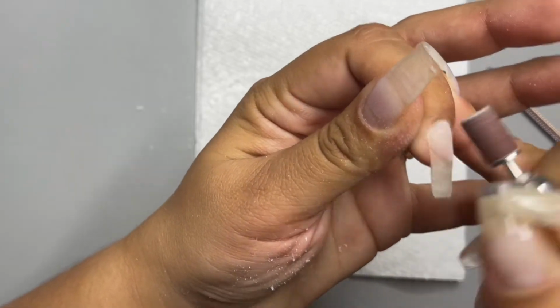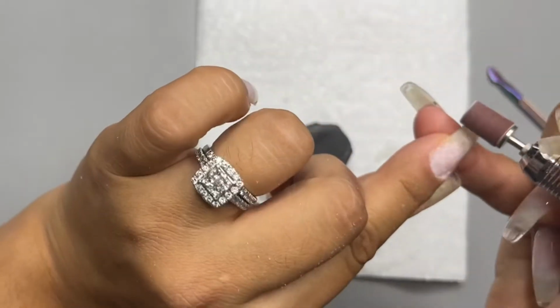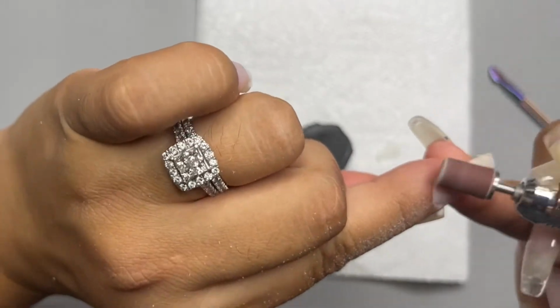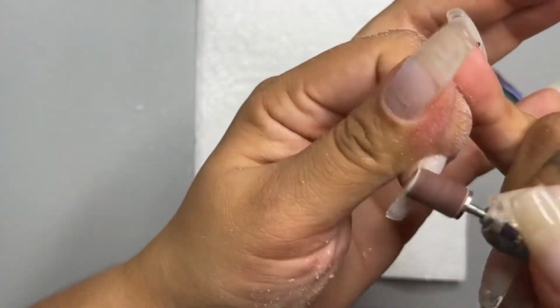So now I'm just taking my sanding band and kind of just taking off that thin layer of the gel that I had on. This was the gel that helped me adhere the jelly tips on. This is basically what's left behind. So I'm just going to use my sanding band, kind of try to take off as much as I can. I'm going to also use this to kind of shorten my nail.